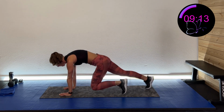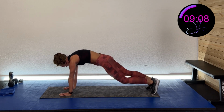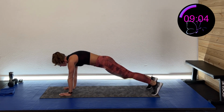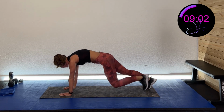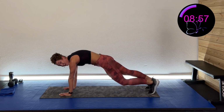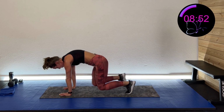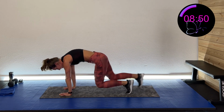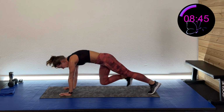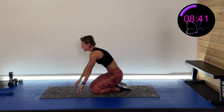A lot of control on that core, pumping that heart, stabilizing you. Oh yeah. Gonna burn those quads out a little bit, burn that core. Try not to rock those hips. Come on, in the bear, in the plank, in the bear, in the plank. You got this, 15 more seconds. Then turn around, do some crab work next. 5, 4, 3, 2, 1, and rest.